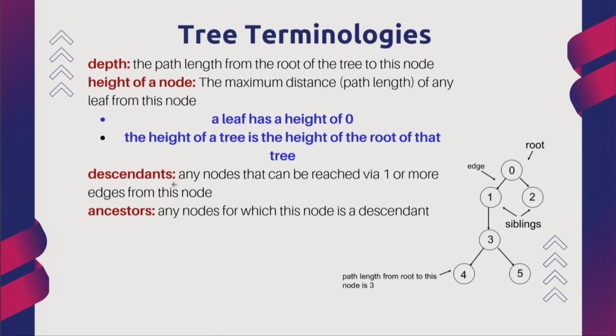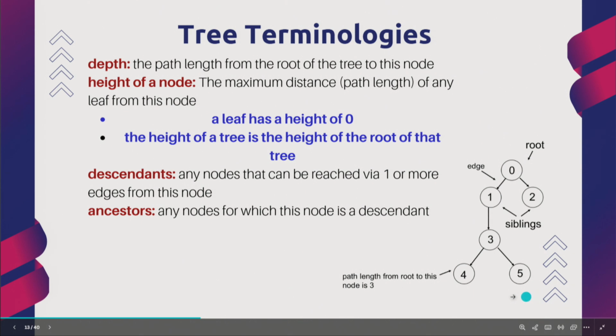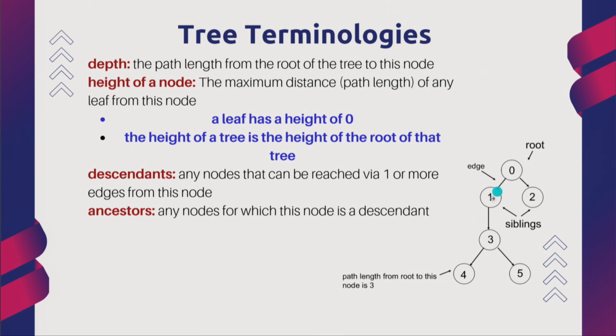So, for instance, whatever nodes that can be reached via a particular node are all called its descendants, and whatever node that lies above that particular node and lies along the path from that node to the root can be called as its ancestors. Say in this example, if you think of node 5, all these nodes along the path from the root can be called as its ancestors. And if you talk of node 1, whatever nodes that are along the path to the leaf from node 1 can be called as its descendants.